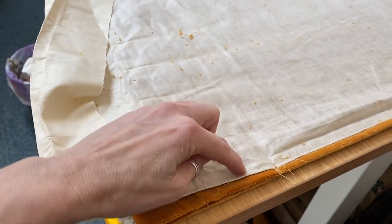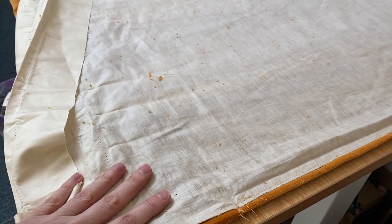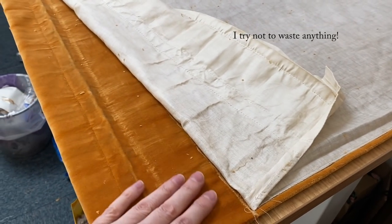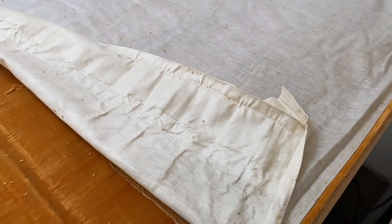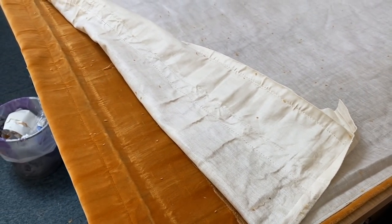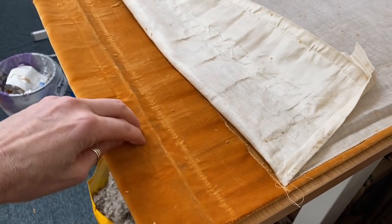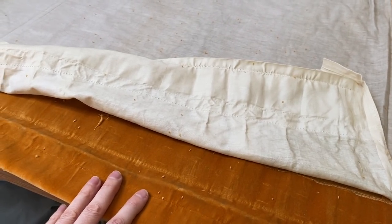And then I'm just going to cut an inch or so down here to chop this extra bit off, which I can use as paint rags, and then fold it under and do the slip stitch, the invisible hemming on there as well, just with big stitches. And then we're going to try it in the van before we stitch a channel, because we don't want to end up with a bunchy curtain that won't open.